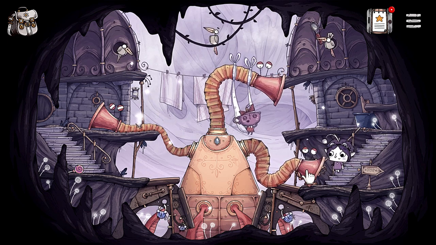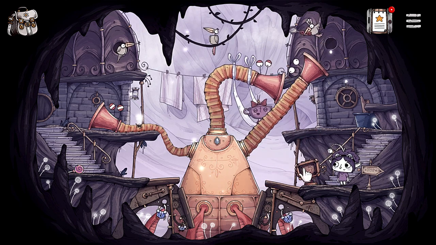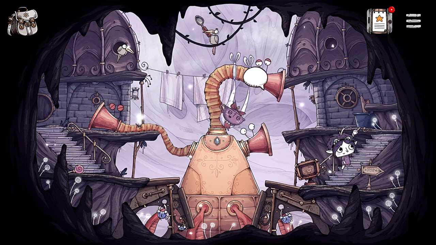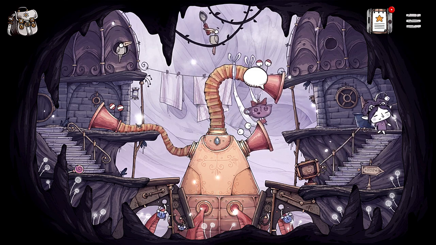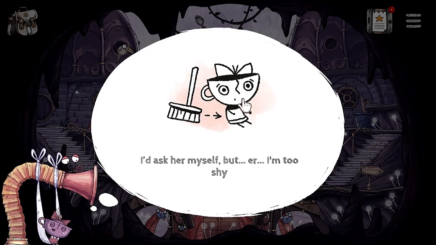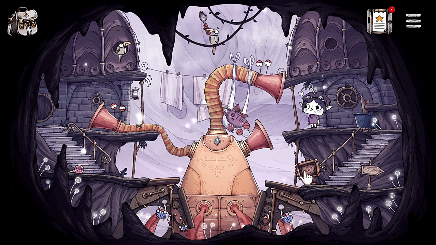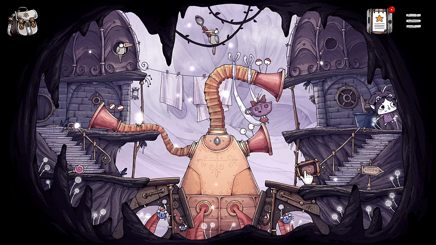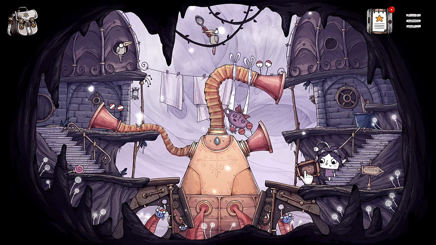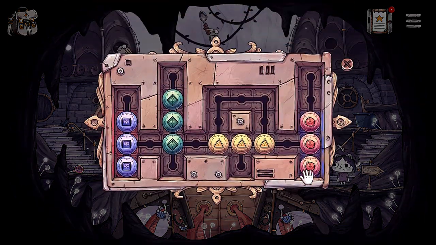Interact with the first one to the left. And he will move his thing and scare the bird. Now talk to the guy upstairs. Now you can see on the left side there is a lollipop that we need for that girl later. Now interact with this board here.